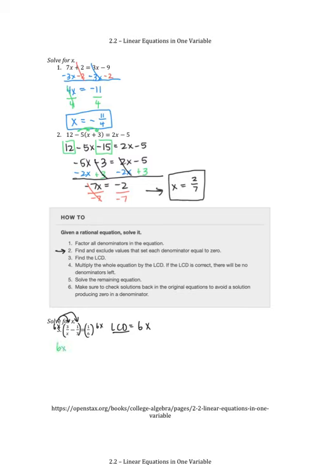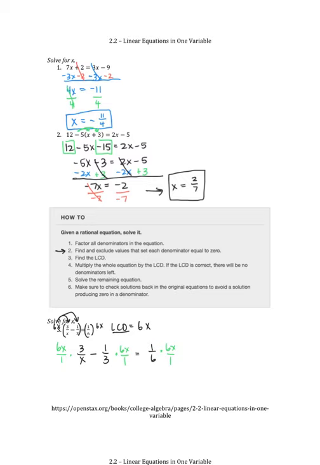We have 6x times 3 over x minus 1/3 times 6x over 1 equals 1/6 times 6x over 1. So notice that everything I wrote in black is the original equation, right? That's what we were given. And the lime green is what I'm multiplying by, right? So all I did was distribute the 6x to every term. And now I'm going to see if it all cancels out.